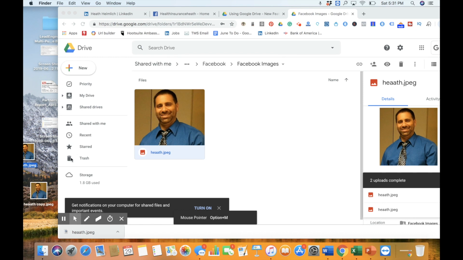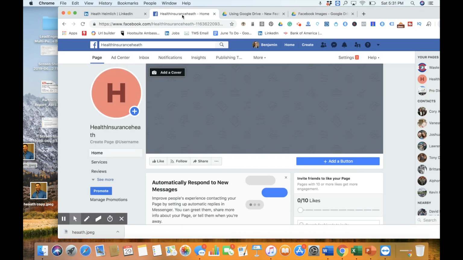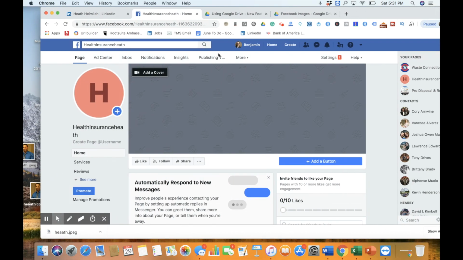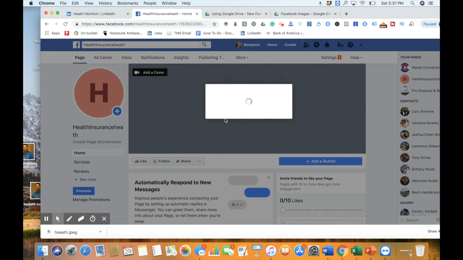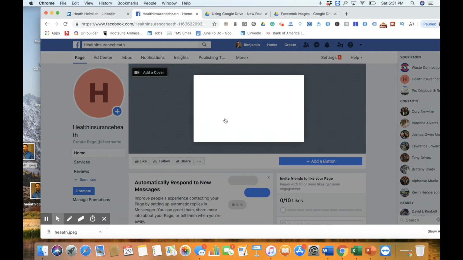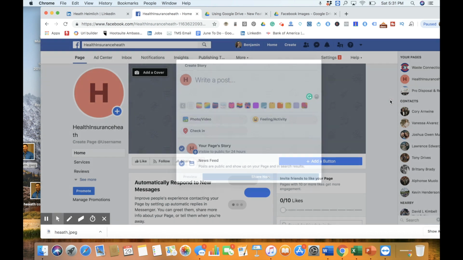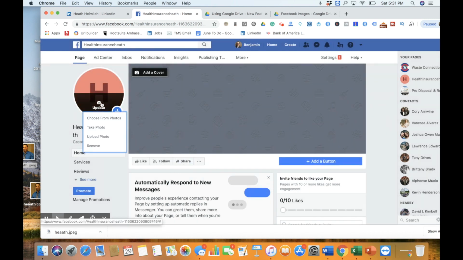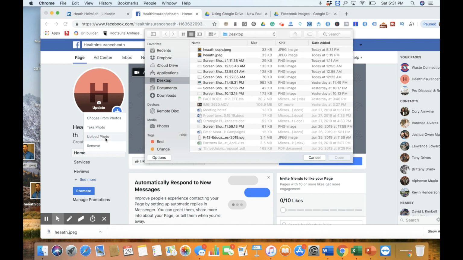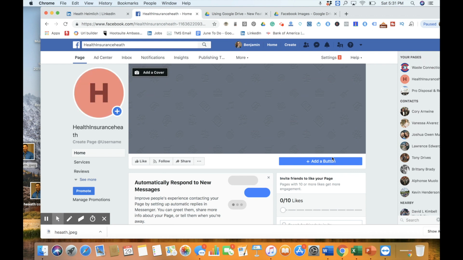So I've got both of these images here. Just to close the video, I think this is a nice touch. For Heath, we're going to be adding his first profile picture to his Facebook today. So we'll go in here and click left, update. We're going to upload a photo. And then there's that image that we have in Heath's Google Drive folder.